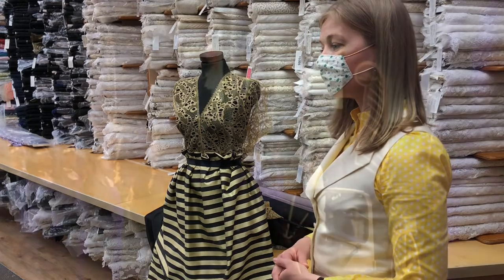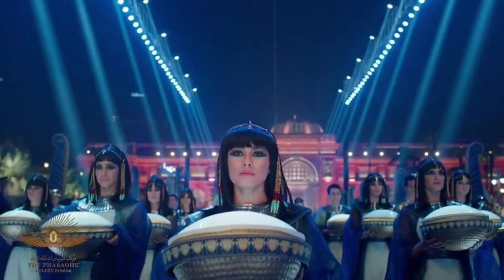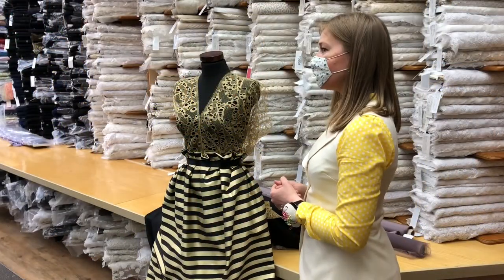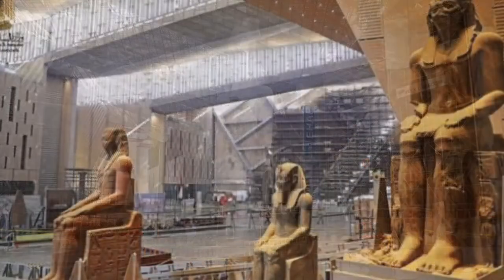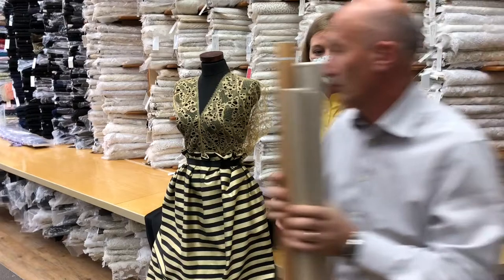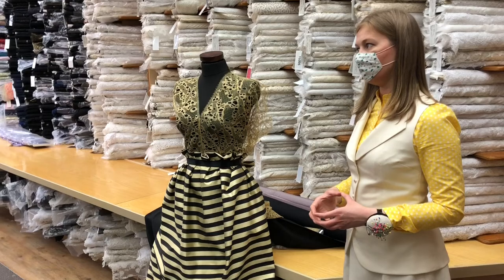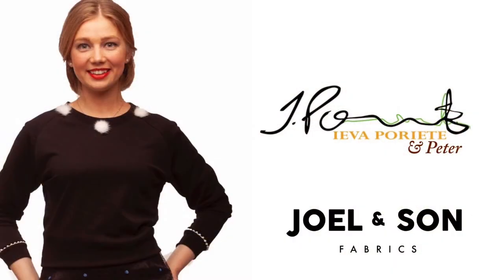They had recently changed the museums - they've moved all the bodies. They had a procession. I watched it online; it was very beautiful. I think it was ten to twelve pharaoh mummies travelling through the streets to the new museum - it was very grand. Interestingly, when they started building the museum, they put the biggest statue first and then built the actual museum around it. And when they built the Aswan Dam, they moved Ramesses' second tomb - they had to take it apart like a jigsaw and reassemble it. It never stops changing.